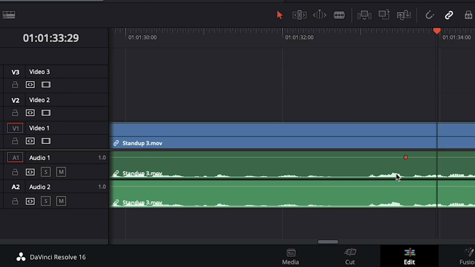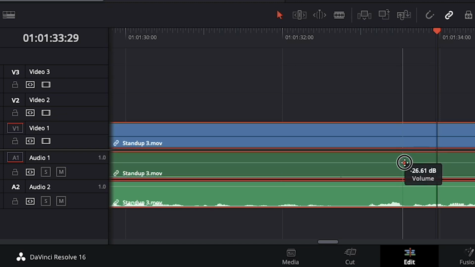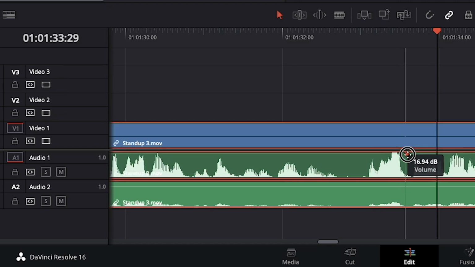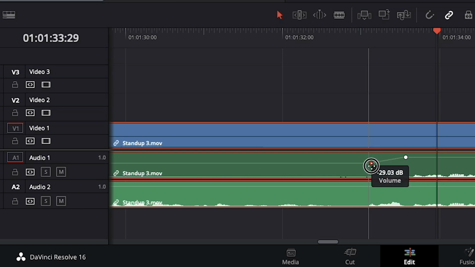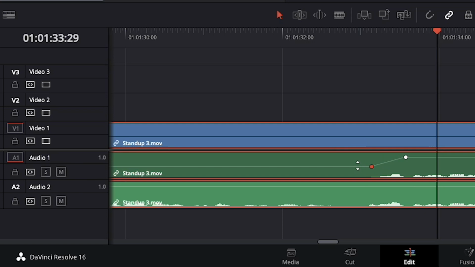All by itself, that's not that impressive. If I click and drag that red dot up and down, it doesn't seem to be any different. Okay, so let me undo that. So putting the one red dot there didn't really accomplish anything. Let me put a second red dot and let's see what happens now when I start to move one of these. Oh, look at that.